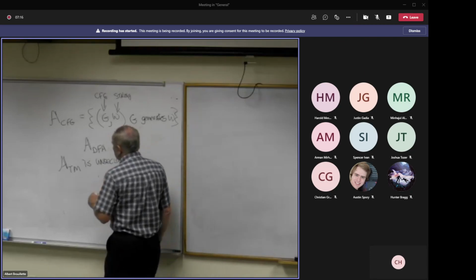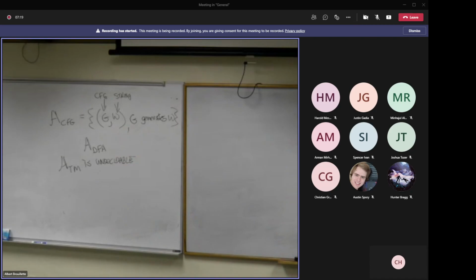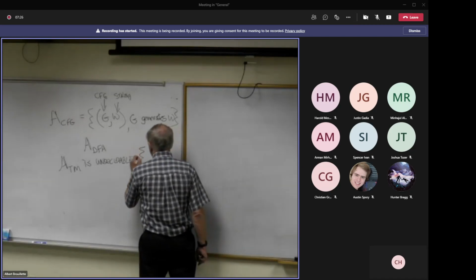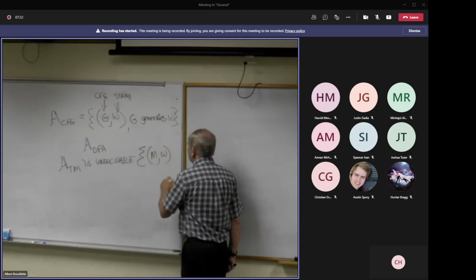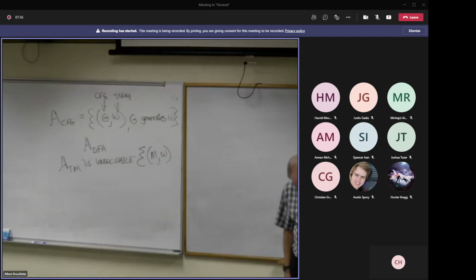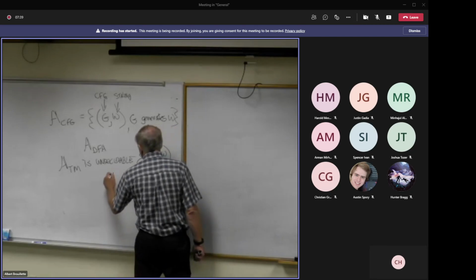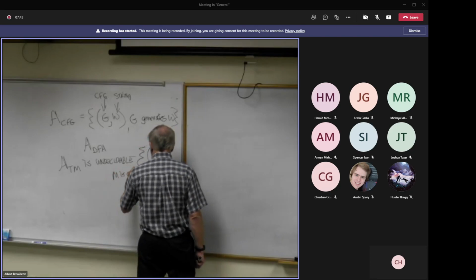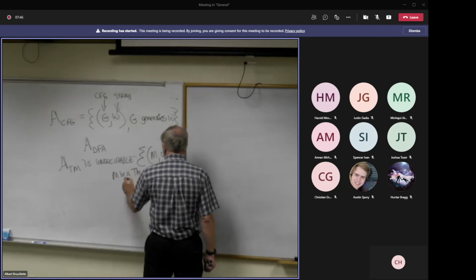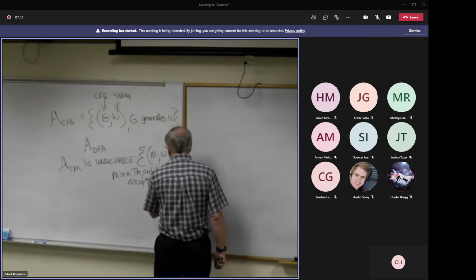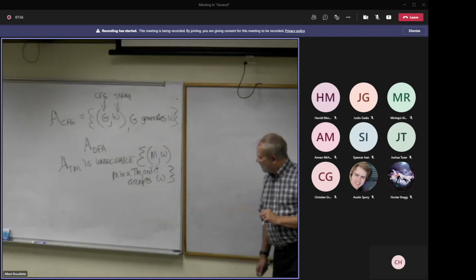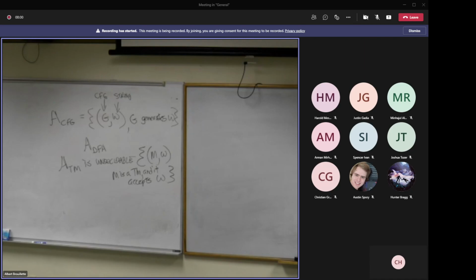Telling whether the formulation for that, just to put it in the same format as this: given a machine and a string, M is a TM and it accepts W, which means, for it to accept, it would have to end up going to an accept state at some point in time.